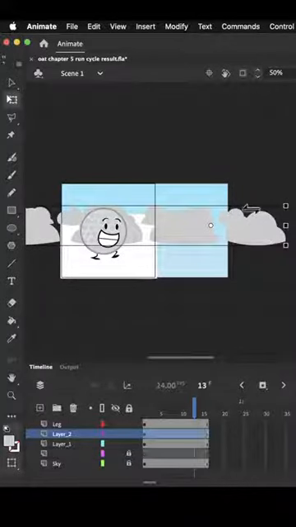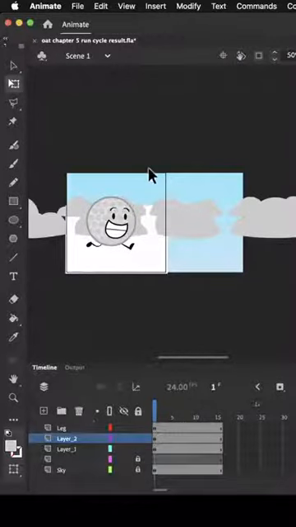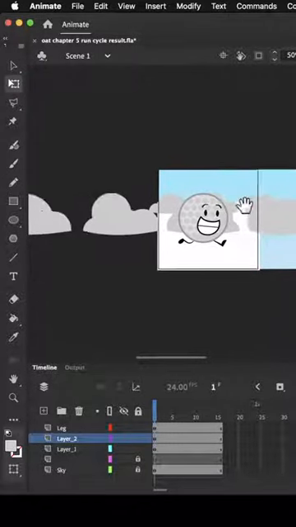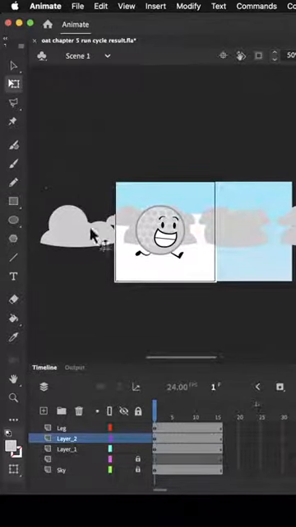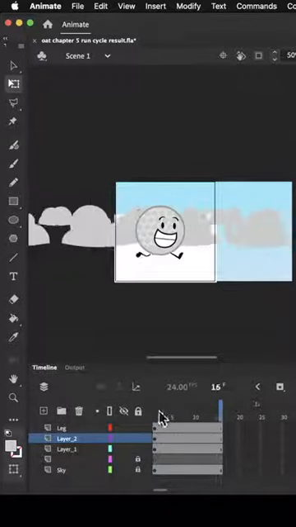Now, we're free to position our closer bushes as high or low as we want. But the only restriction is that, once again, we can't let the left or the right edges of our tiled bushes be visible. Because this graphic has 2 sets of bushes, we want to make sure that the swapping of one set with the other set is off screen. Let's bring the playhead to frame 1 just to be sure. Now, as long as the left edge of those bushes extends past the left edge of the screen, which it definitely is here, we can be sure that the bushes that disappear at the end of our loop are fully out of sight.